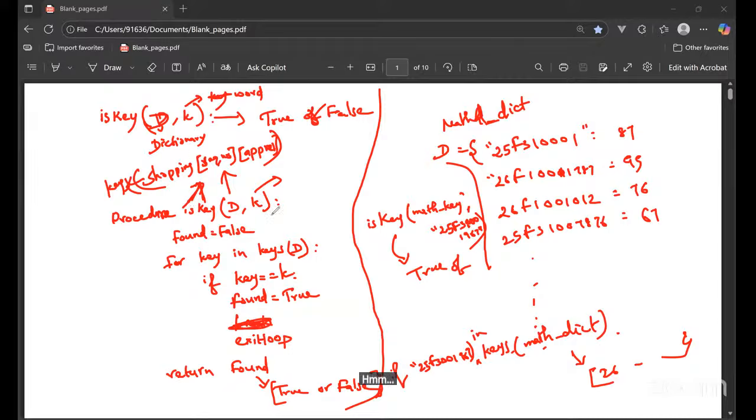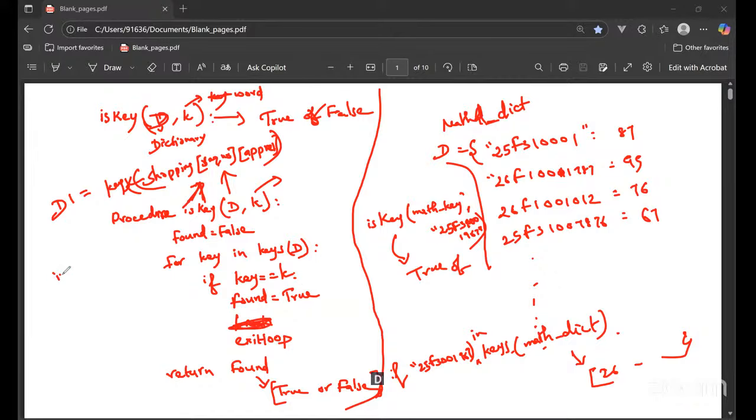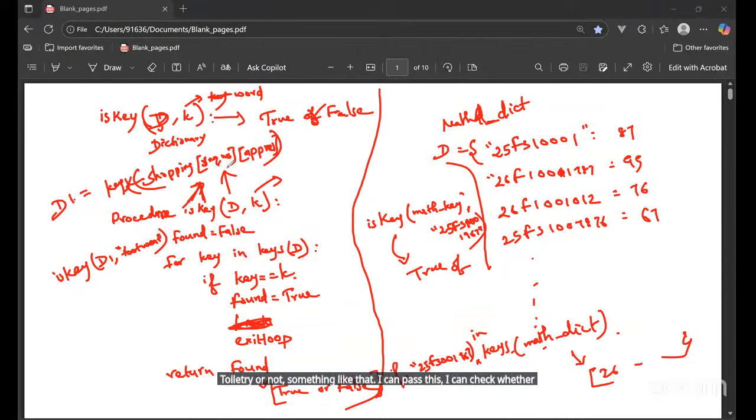If I say this is my dictionary D1, I can use my is_key procedure on D1 to check whether they bought footwear, toiletry or not. I can pass this and check whether this person has bought it or not.